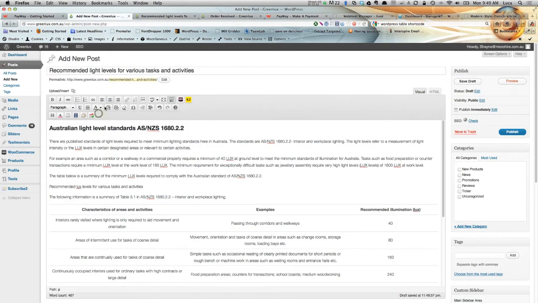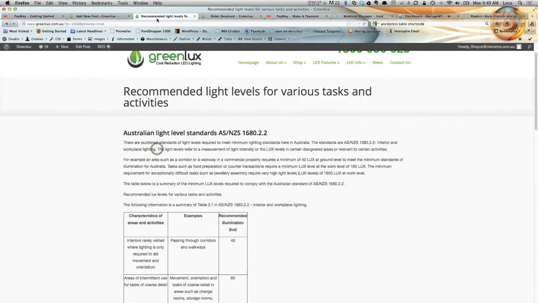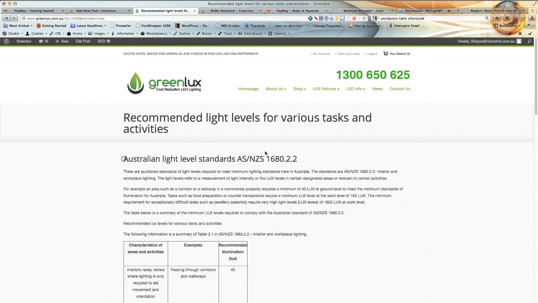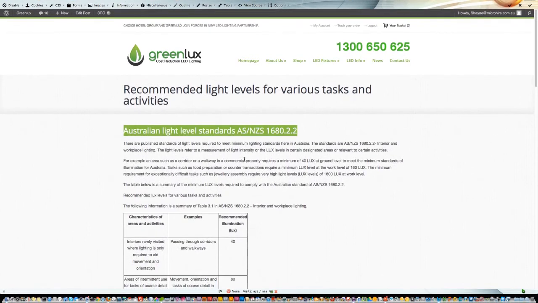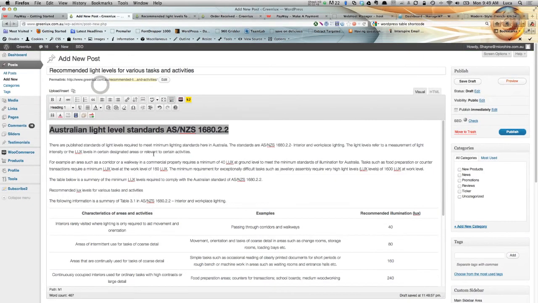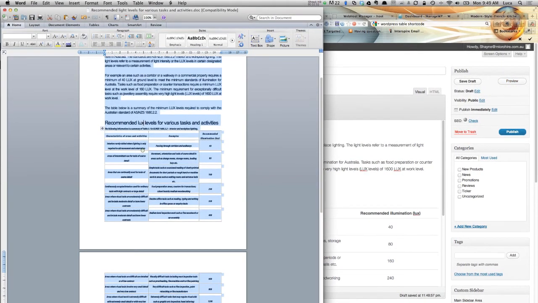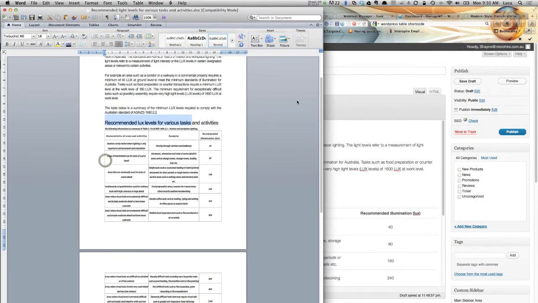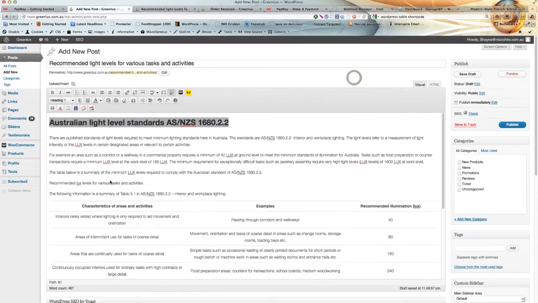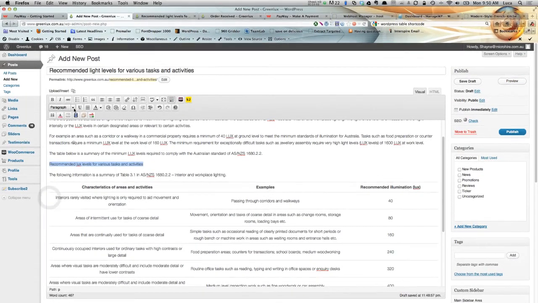If we chose heading 1, let's choose heading 1, and go and preview again. Just a bit bigger. So here's how the content looks, and then I think from here, the recommended Lux levels, that bit was a bit bigger, so that we can probably make this a heading 2.